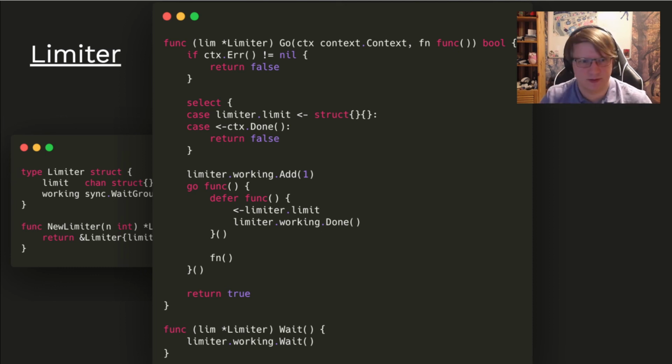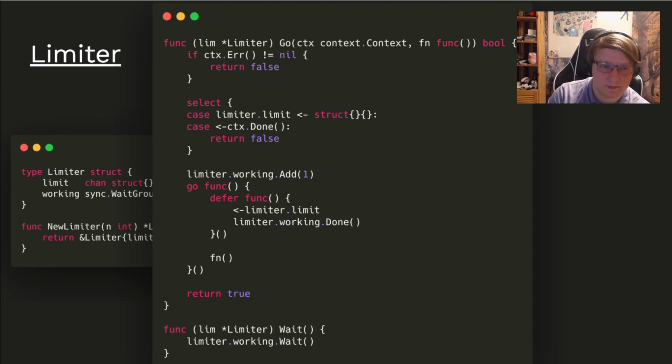Yeah, that's the word, semaphore, and to ensure that we can react to context cancellations in the select here. Before we go into the select, we also check whether maybe the context has been cancelled, and we shouldn't even go into the limiting part.